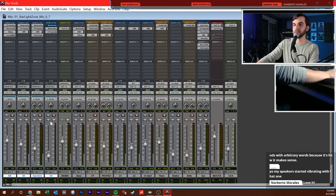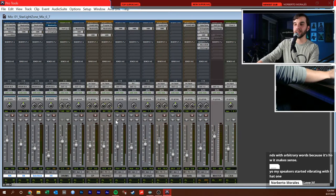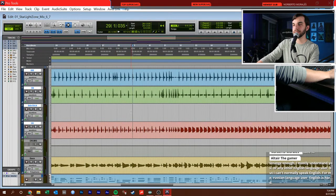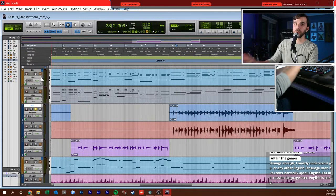I actually want to skip the keyboards for a second. We're going to move on to guitars because these are so dead simple. I love it. This guitar part could not be a simpler mix, and that goes for all the guitars on this album.